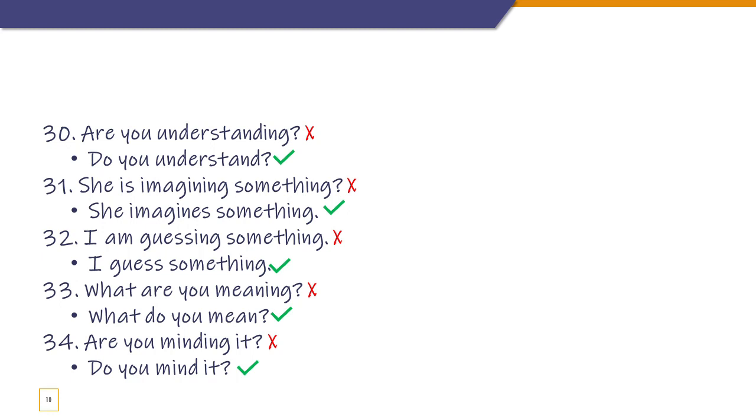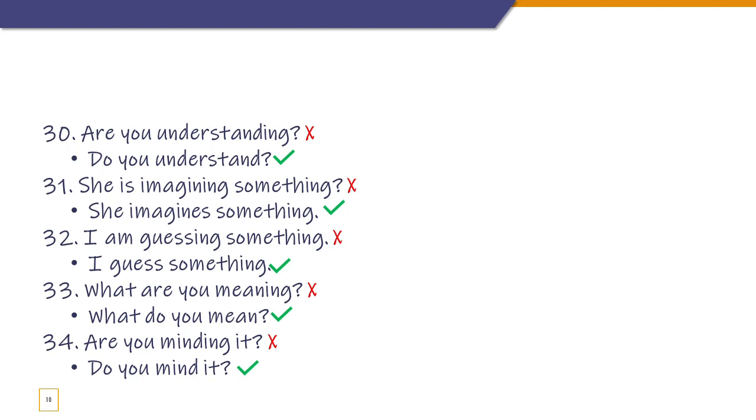It sounds correct because at that point of time when the action is going on, the act of teaching is going on, you would be really interested to know whether the children are following or not. So I think follow is a good word. Are you following me? Are you able to follow me? Or are you able to understand me? But you can't use are in combination with understanding. So you should always say, do you understand?